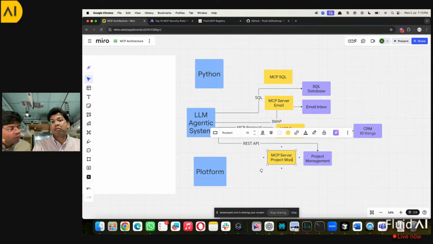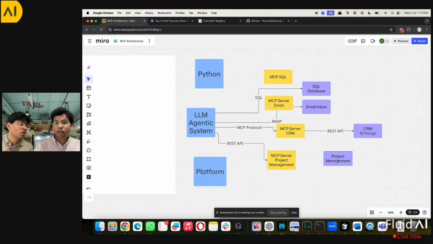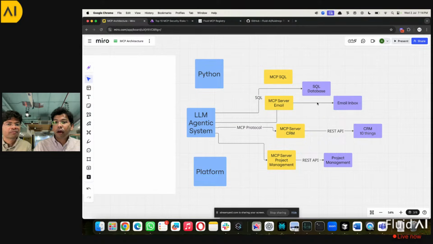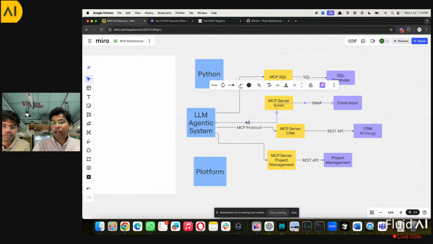So the question I have for you, Abhinav, is who's going to build this MCP server? If my CRM is Salesforce or Dynamics, does Dynamics build the MCP server, or do I as a user just put together the APIs that Dynamics or Salesforce or my CRM provider has and build my own MCP server on top of that? So the good thing is that when MCP really picked up, a lot of the providers ended up creating their MCP servers. So if you say, let's say I use Salesforce, and you search Salesforce MCP, there's actually a high possibility that you will get a ready MCP server for Salesforce.